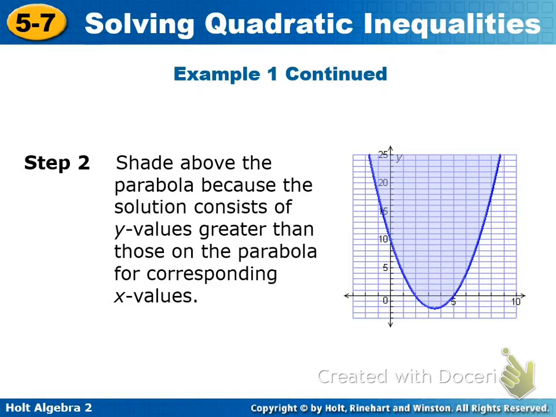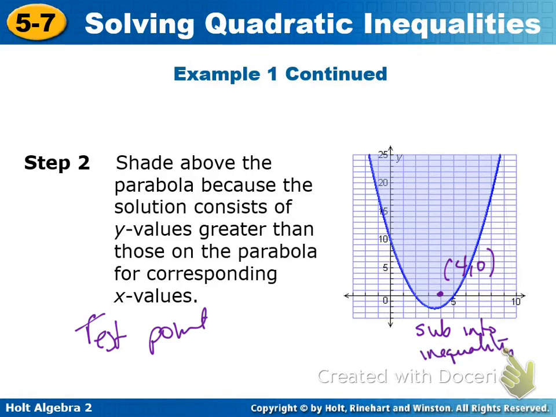Now, the way that we are going to verify that we have shaded correctly is that we are going to do what we call test a point. So I look to see where I have shaded, and I'm going to pick this point right here. I'm going to pick this point 4, 0. Now, I'm going to sub this back into our inequality. So we're going to sub into the inequality.